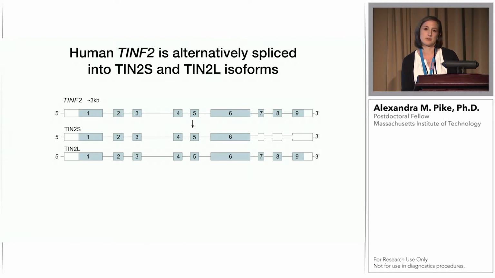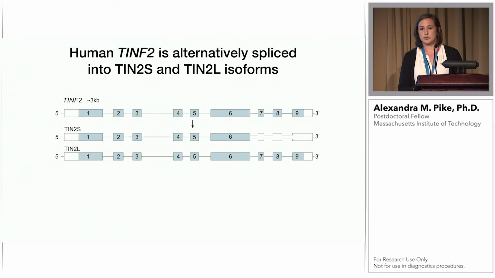To look a little more closely at the TIN2 gene, it's kind of interesting. It's really small, only 3 kilobases. It has 9 exons, and the introns range from 80 to 400 base pairs. That's about it, and they're shown to scale in this diagram. The short isoform of TIN2 retains the last 3 introns, and it results in a stop codon right after exon 6. The longer isoform splices together all 9 of the exons, and then you get the longer protein. Exons 1 through 6 encode the Shelterin interacting region and the patient mutations.